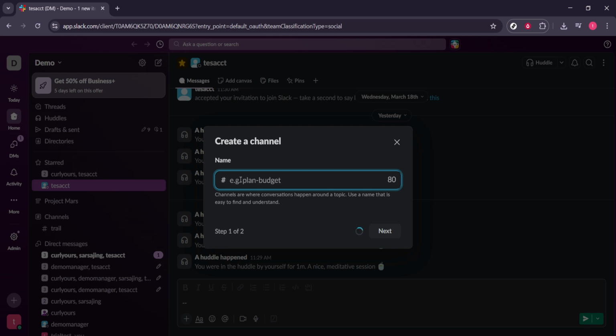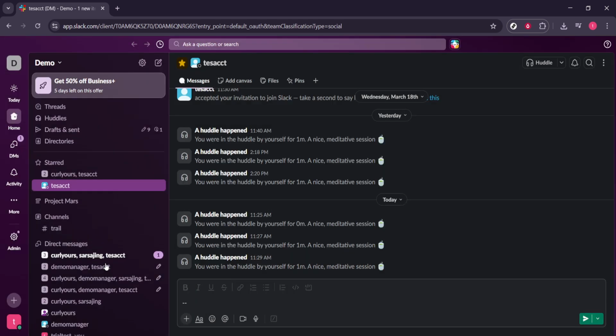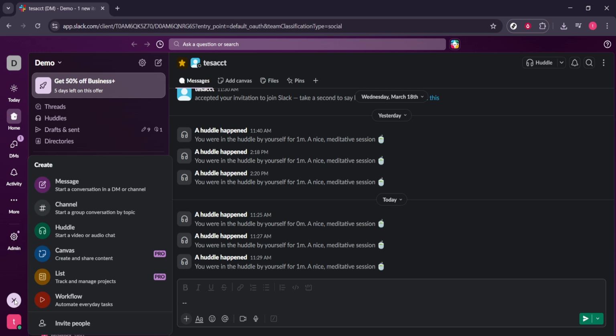If you don't see that icon, or if your sidebar is collapsed, the second method is just as simple. Head to the lower left corner of the Slack window. You'll find a plus icon below the settings icon. Click that plus icon from the bottom corner. This opens the same set of options, and it's a consistent place to go no matter what you're viewing inside Slack.